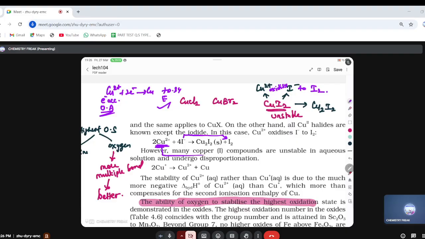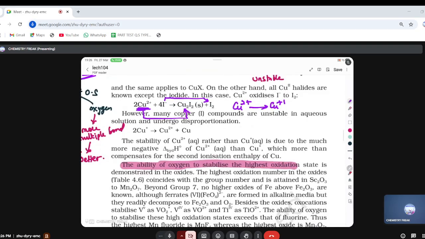Then copper 2 plus must get reduced, right? That is why copper 2 plus will go to copper plus 1 charge. Understood? Copper 2 plus is a good oxidizing agent. It oxidizes I minus to iodine gas and it gets reduced. Okay, to which charge did it get reduced? Sir, it gets reduced to plus 1 charge. Okay, super. Look at the next point.